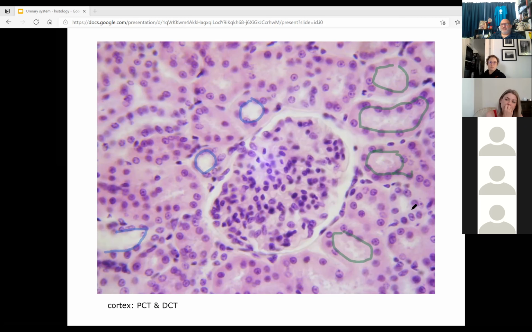Now, there is one other dead giveaway on this one. If you look closely right here, you can see some of the tightly packed cells of the macula densa that happen to be right next to our renal corpuscle. So obviously when you see a macula densa, that is going to be a distal convoluted tubule. But this one doesn't have a macula densa, and yet we can still see the clearness of the lumen to help distinguish it that way. Notice we're not seeing the loops of Henle, and we're not seeing the collecting duct in the cortex. Those are things that you're not going to see. It's just going to be these you're going to be responsible for.